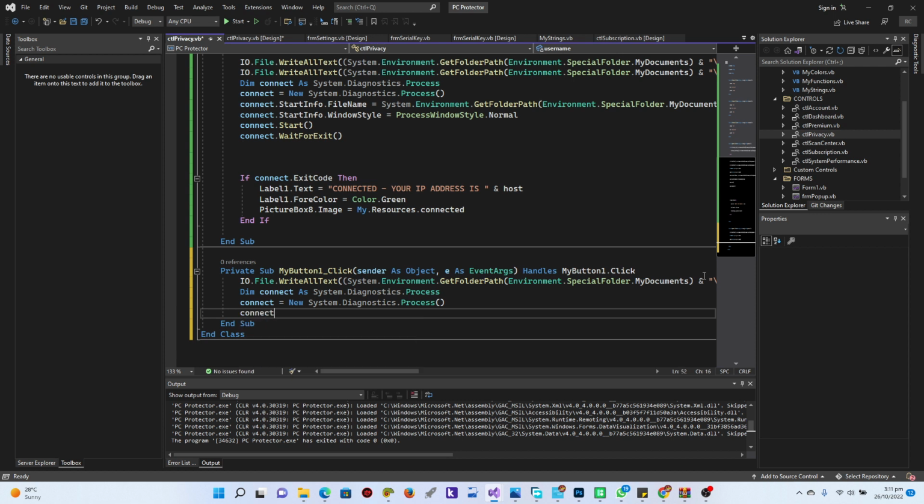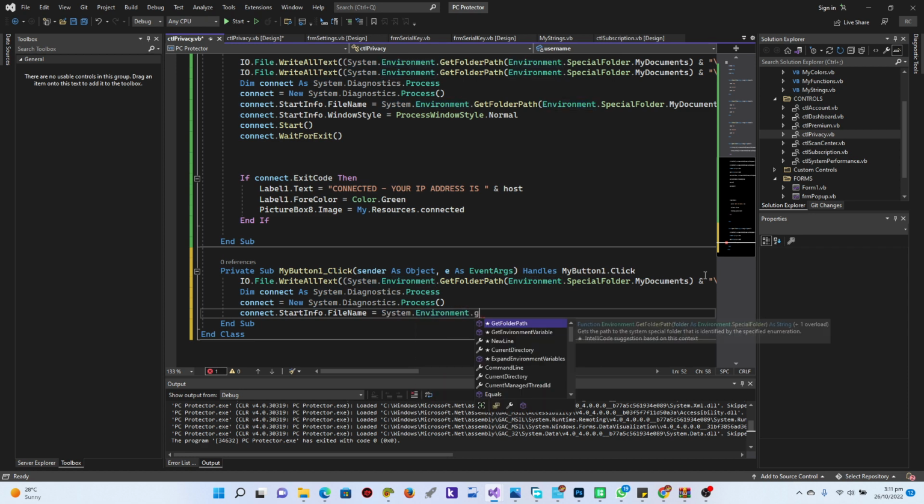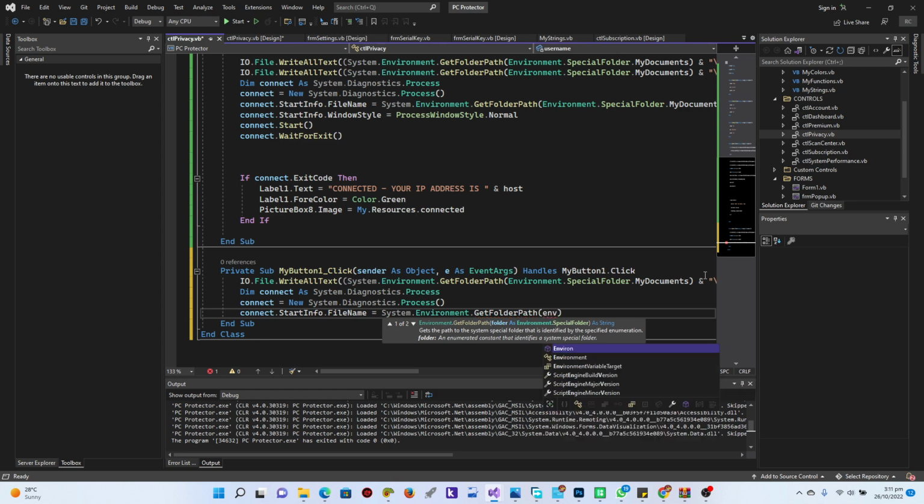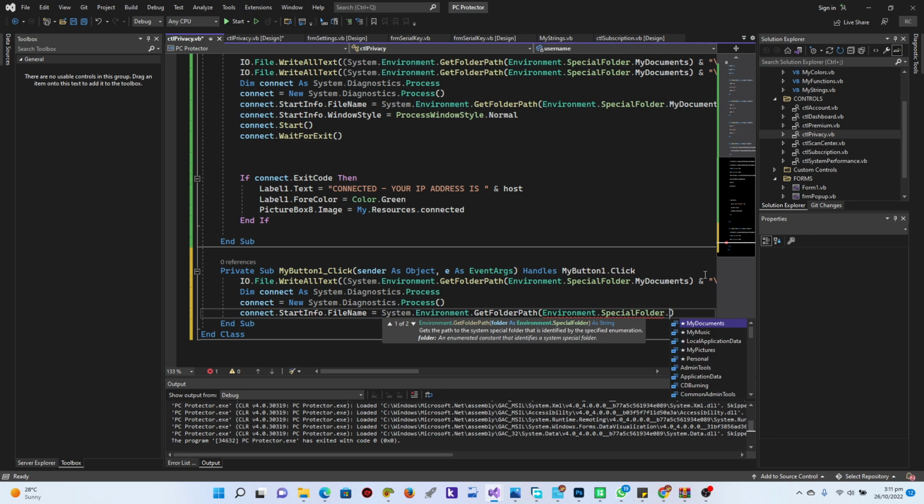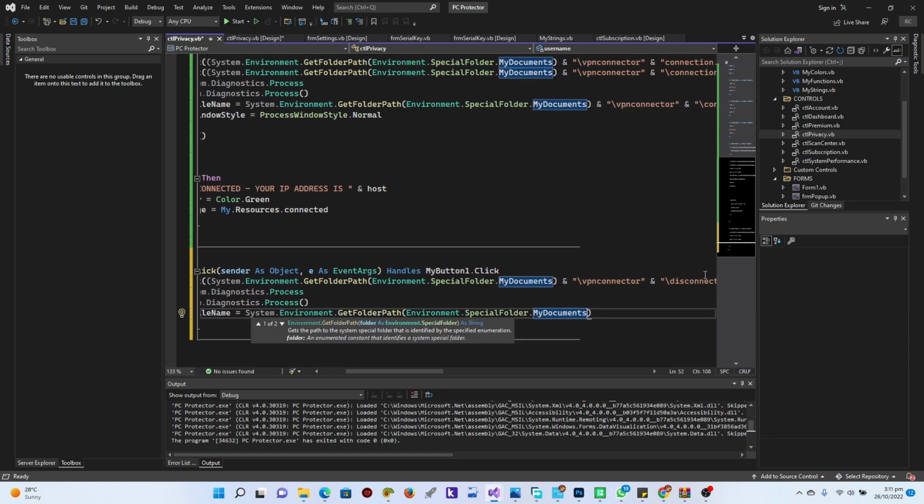Then we say connect dot start info dot file name, which is equal to system dot environment dot get folder path, and it's going to be from the environment dot special folder dot my documents, right?